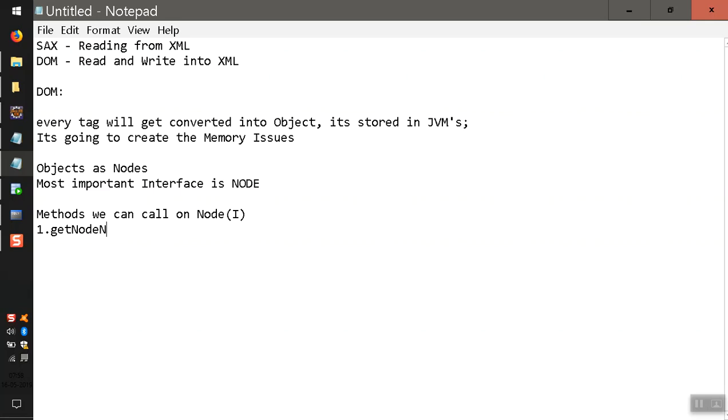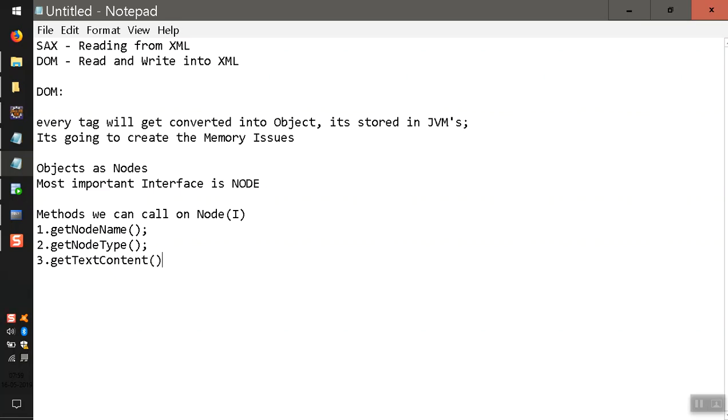The second one is getNodeType, to find out what the type is. The third one is getTextContent, to get the data inside that particular tag.